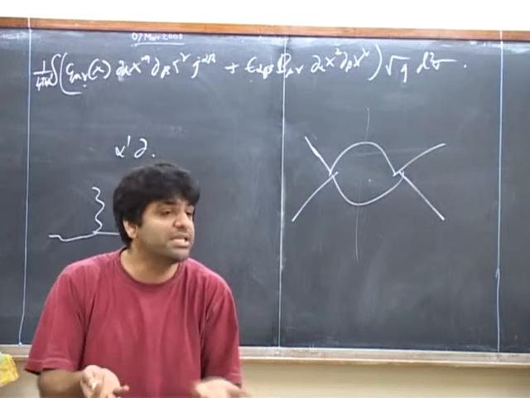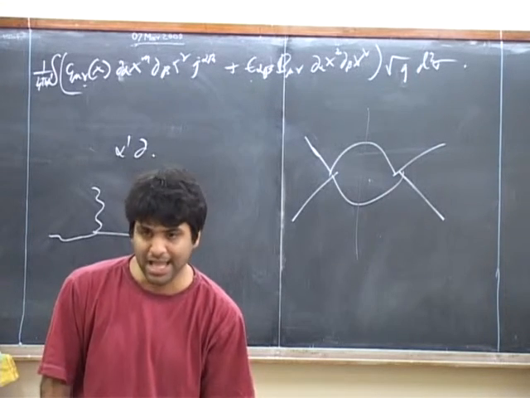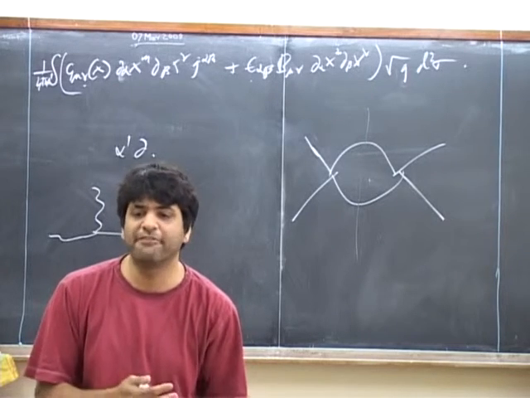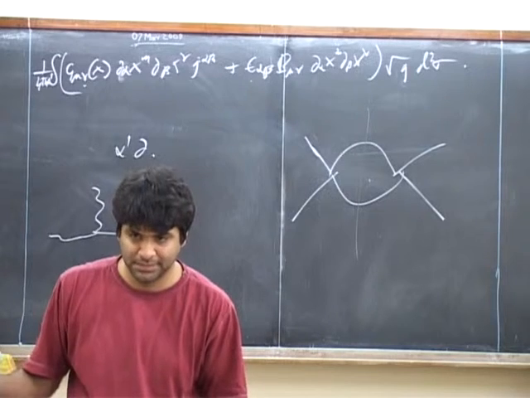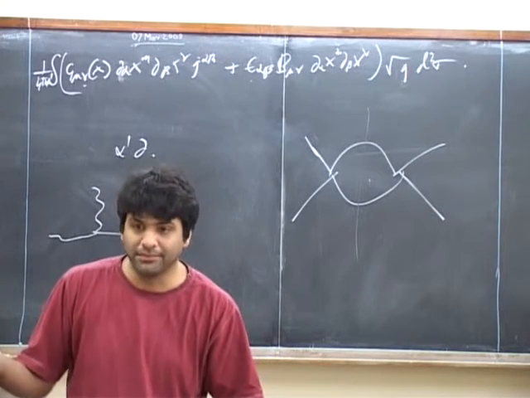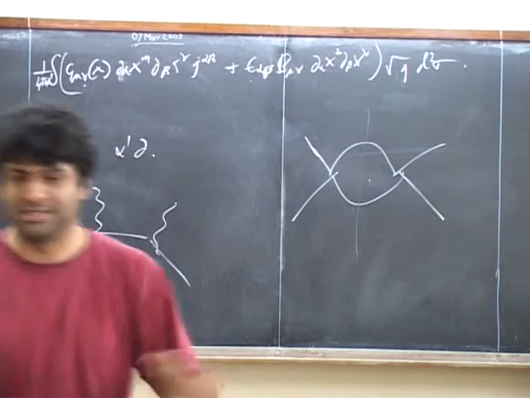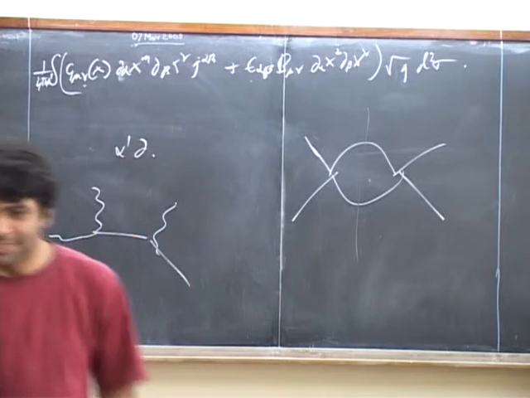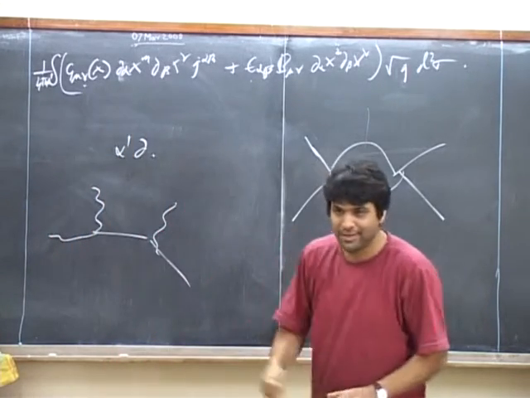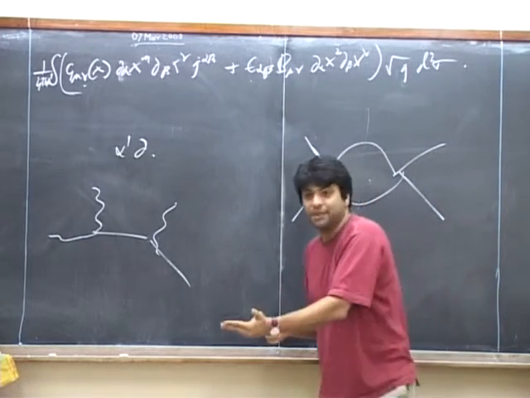These theories are QCD with different values of the theta parameter. Okay? Because the theta parameter multiplies a total derivative, it just doesn't affect Feynman rules at all. So all of the Feynman rules of QCD with different values of the theta parameter are identical. Nonetheless, the theories are different. The instanton contributions are different in the two theories. So it's certainly not generally true that the perturbative expansion determines the theory.